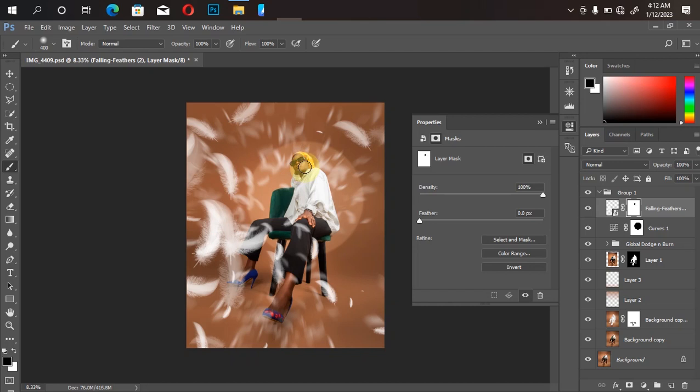You can decide to clean off any area you don't want it to be. As you can see right now, it's already added a little bit of blur for some parts, so it's looking all that realistic. Okay, let's delete this and bring in another one.